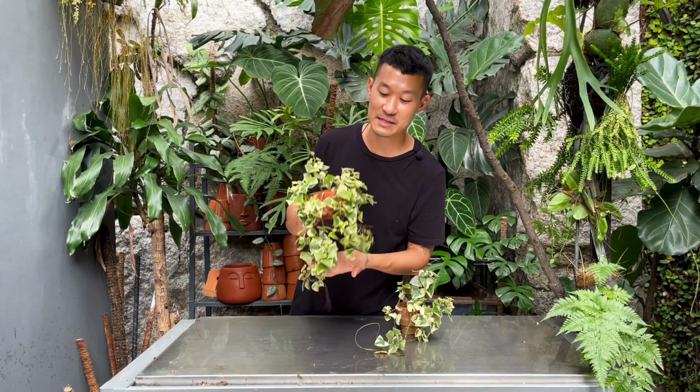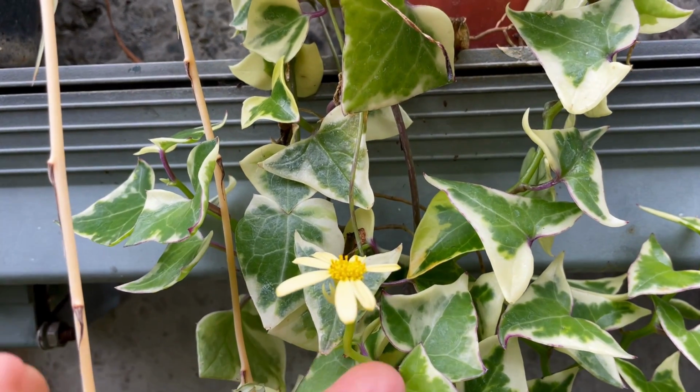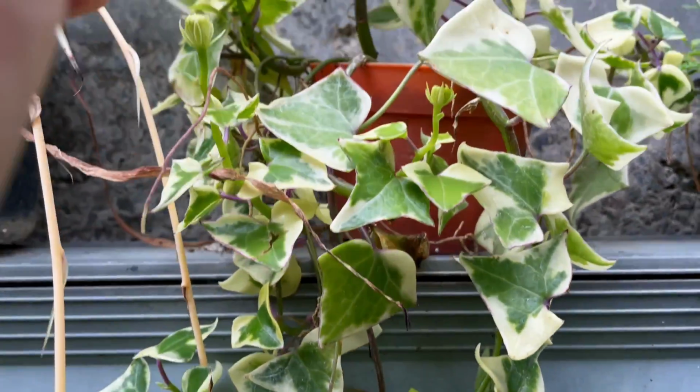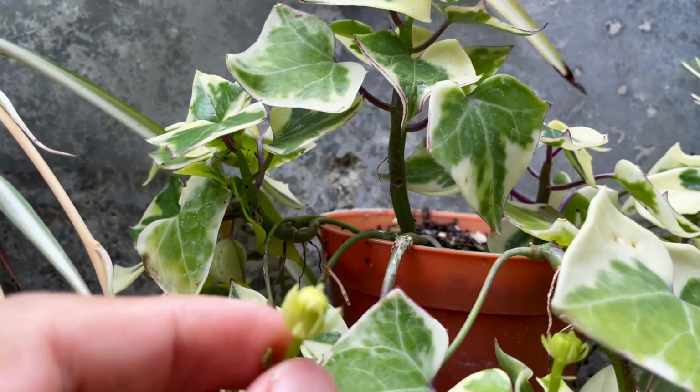Oh, hang on, before I cut these up, I wanted to let you know that this is a flowering plant. This is actually about to put out a flower. I'm not going to propagate this. I think I'll leave it alone because I wanted to see what the flower looks like, and I'll document for you if this guy does open his flower buds.